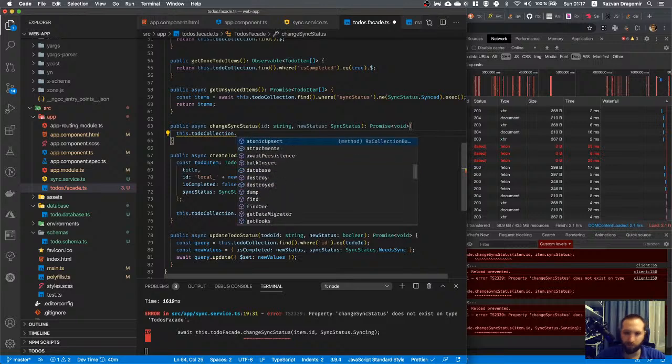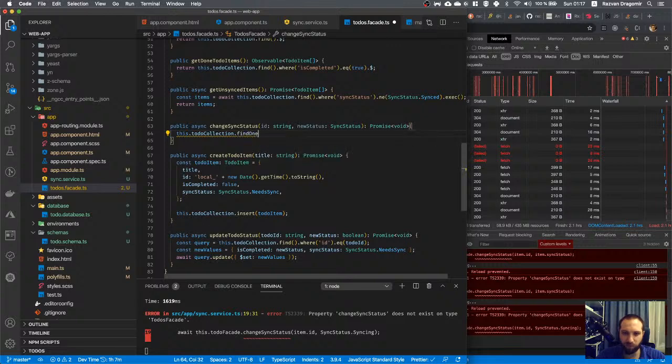Okay, so here we might want to have something like get one or find one. Where is that ID? How do we search it? It's a string.